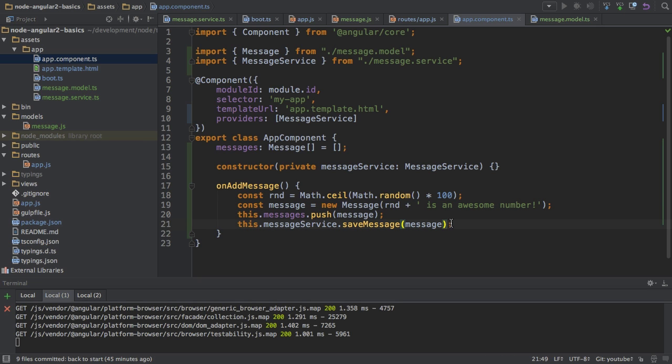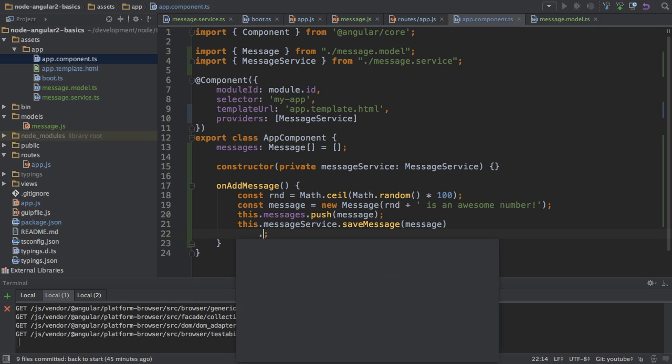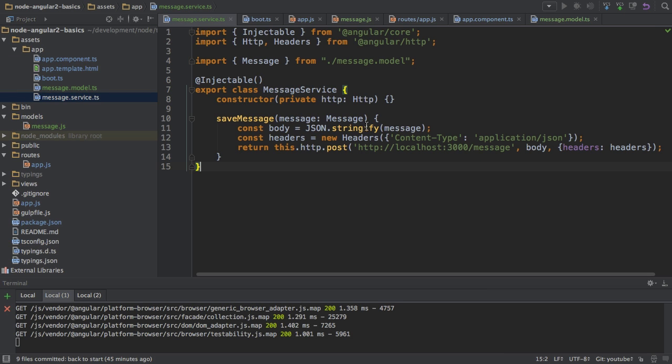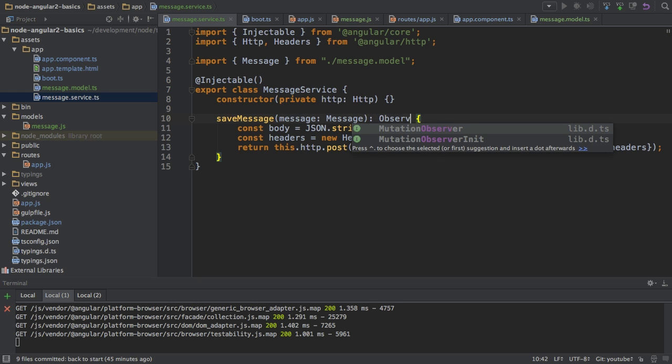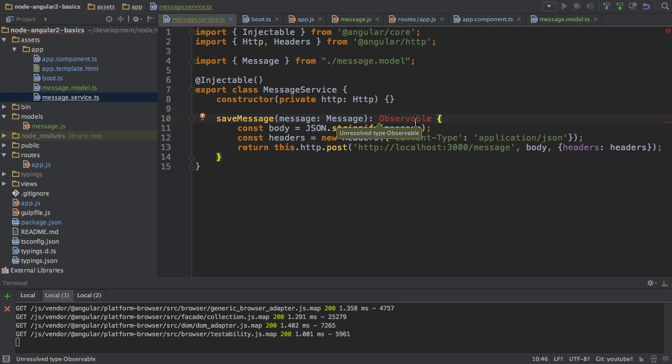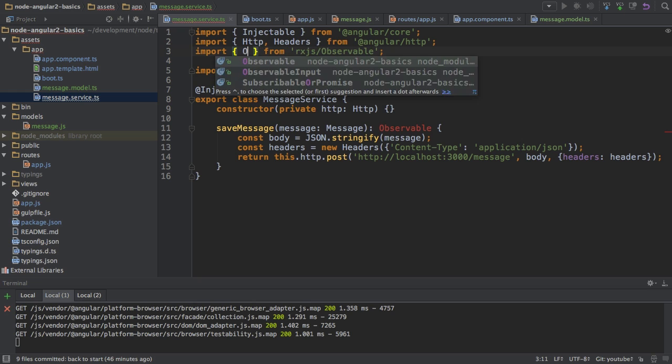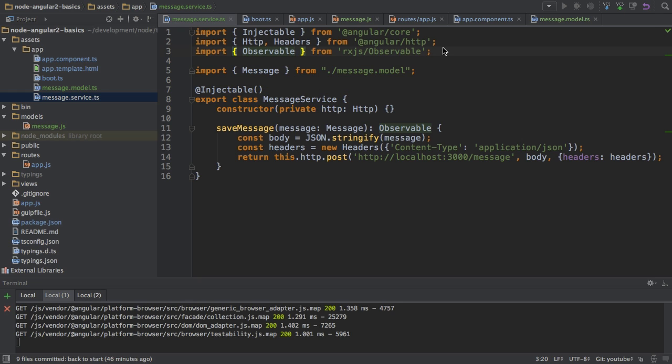Now still, nothing would happen because I haven't subscribed to it yet. So let's do this next. I'll call subscribe on it. And just to make it clear, we can also specify that we will return an observable here, just to make this 100% clear. You don't have to do this. It's just a good practice to be explicit with the types you're returning. Of course, in this case, I also need to import Observable from RxJS Observable. And then I need the Observable here. So as I just said, this is an optional step. I'm just being explicit here.